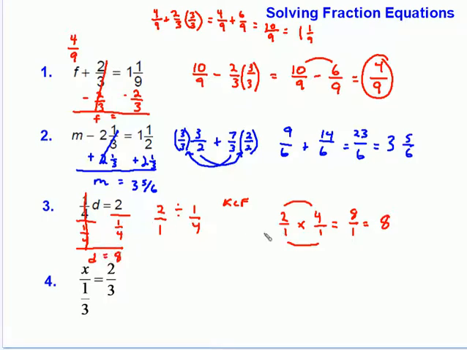And we plug that in to check it out. So let's check our answer. 8 times 1/4. So we'll add our 1 underneath here, and we'll just multiply across the top and the bottom. That gives us 8 over 4, which is 2, and that is our answer, and our answer checks.